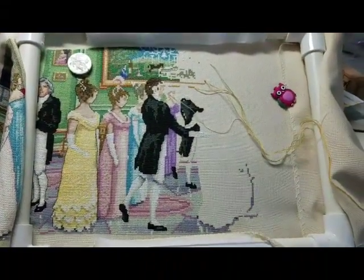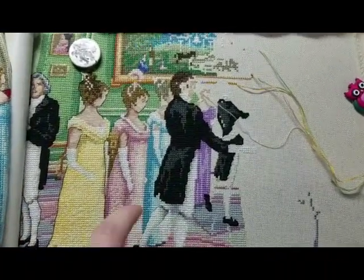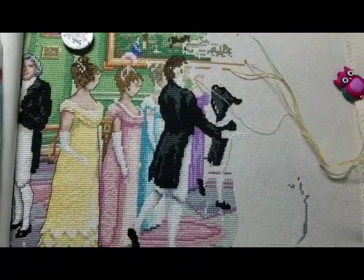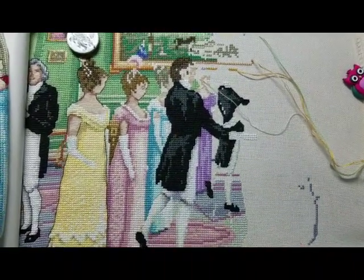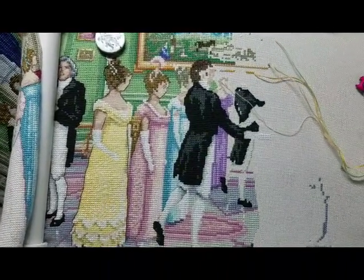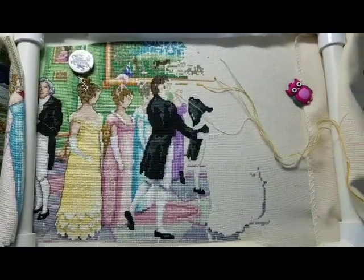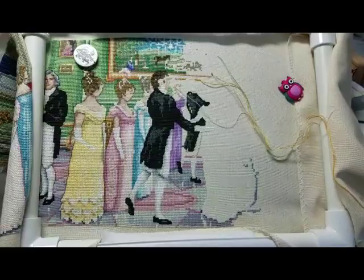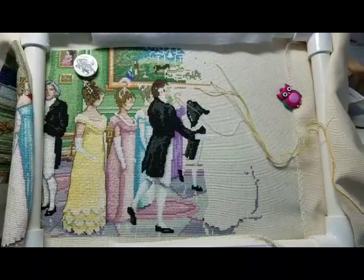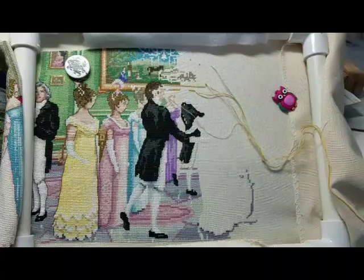So that's what it looks like right now. I might work some more skin, because I'm doing skin one-on-one, so it's like a petite full stitch, and all the blacks I'm doing with 3 stitches instead of 2, and this is 32 count Lugana. So this is what it looks like right now, and I'm gonna try to put in some more. There's one more weekly homework part left that I started, and I'll show you that later when I continue.